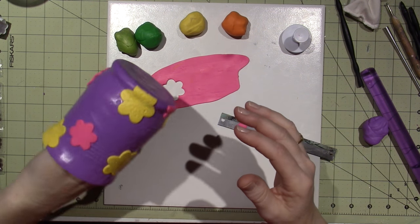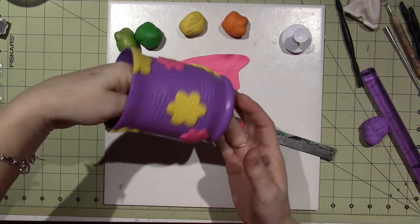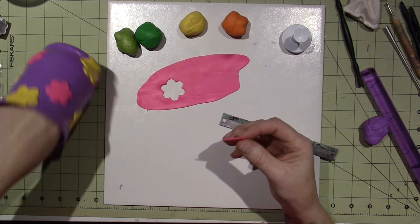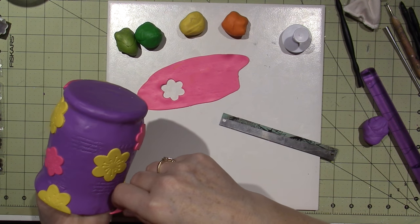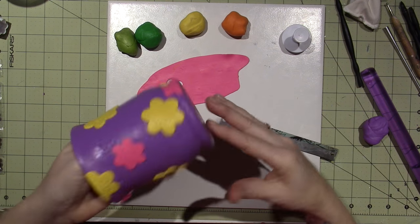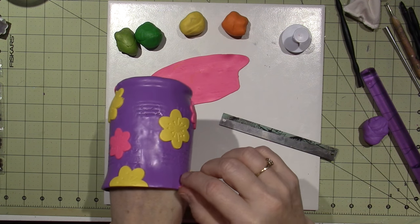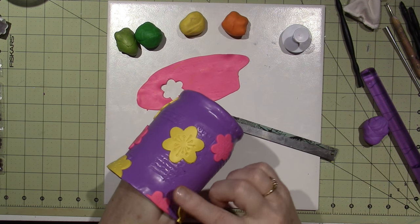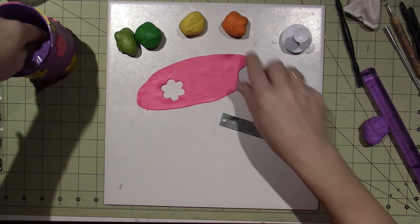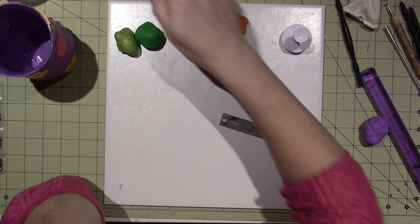I'm going to put a little piece up there too. This is where it gets interesting because there's a scrap I can probably use — why not? I think that'll be good; just want to even it with the top. Now let's go with the next size. What color should I use — this is the trickiest part. I think I want to go dark. I'm going to go red — this is like a glittery red, which I like.